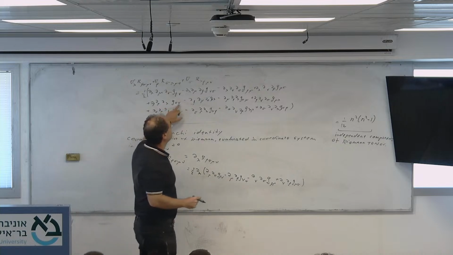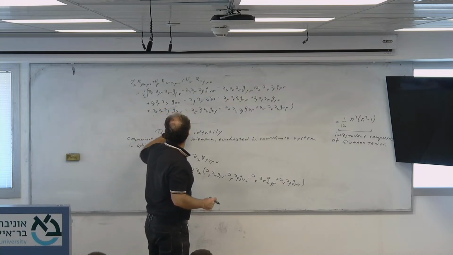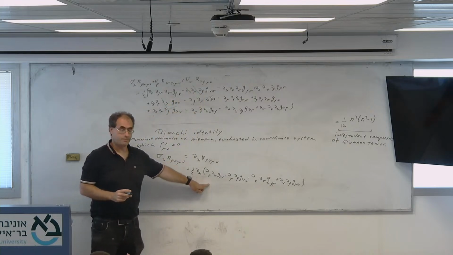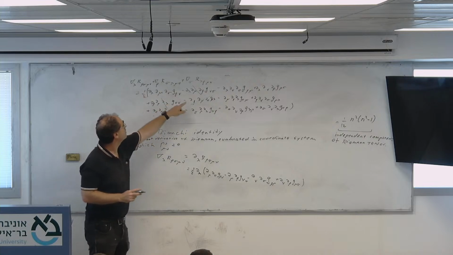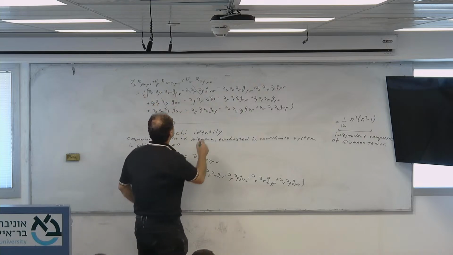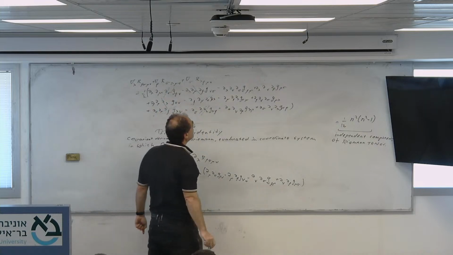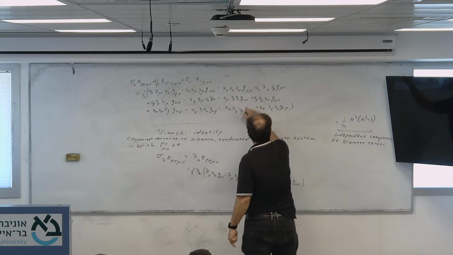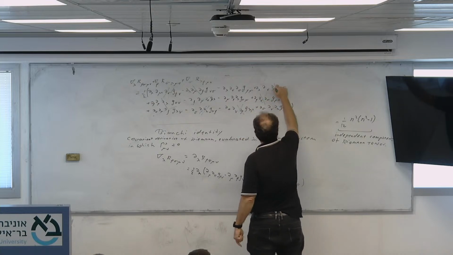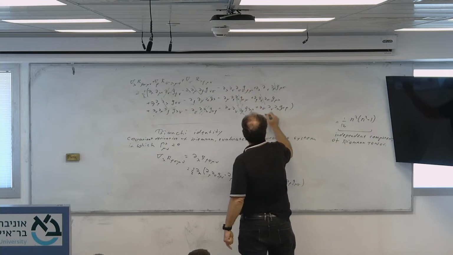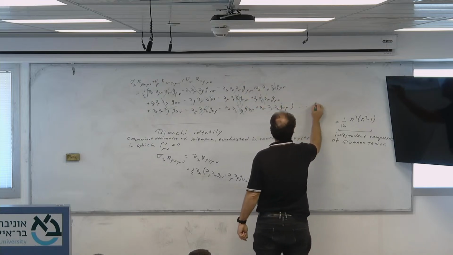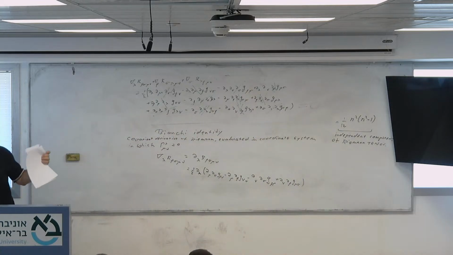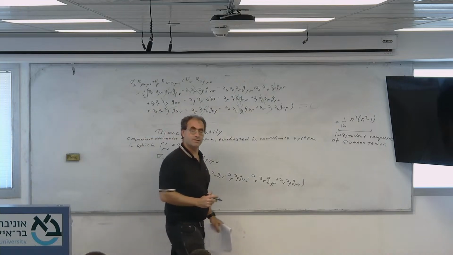Wait, what about the lambda of the R's? What do you mean? It's just written here. Yeah, everything is fine. This cancels with that. This one cancels with this one. This one cancels with this one. And this one cancels with this one, so we end up writing 0 here, as anticipated.